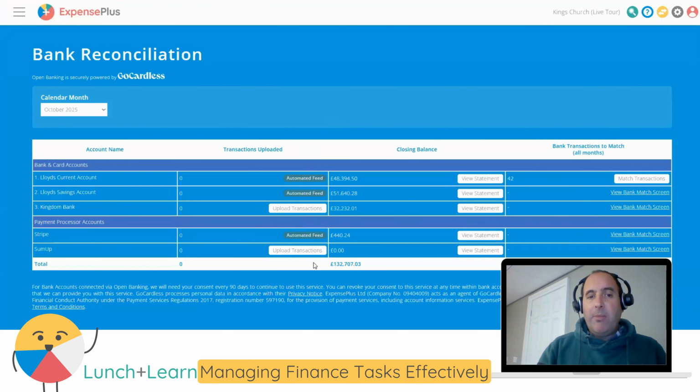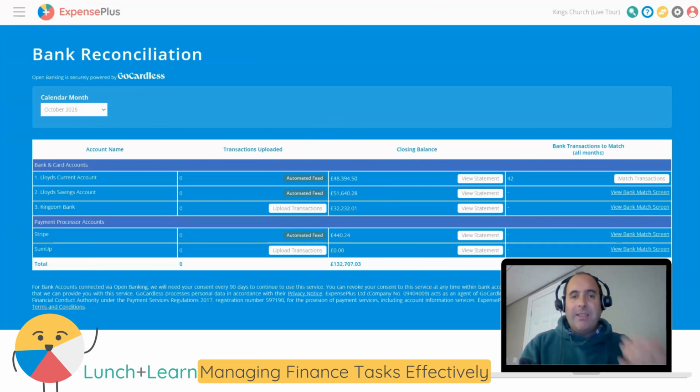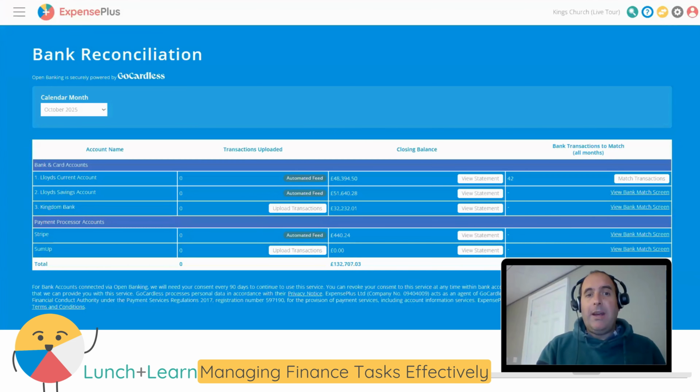Now, the first step of this process flow, as I mentioned, was uploading your transactions. If you connect to open banking, which we would highly recommend, and it's now offered by many of the major providers, then you will have an automated feed of your transactions into ExpensePlus. And this will happen multiple times a day. It doesn't mean you need to do bank reconciliation multiple times a day, but it means those transactions are being brought in for you. It's removing the need for you to do it manually. It's removing any possibility of error because they're just coming through based on what is appearing on your bank account. So we would highly recommend that you do connect to open banking and allow your transactions to come in automatically.